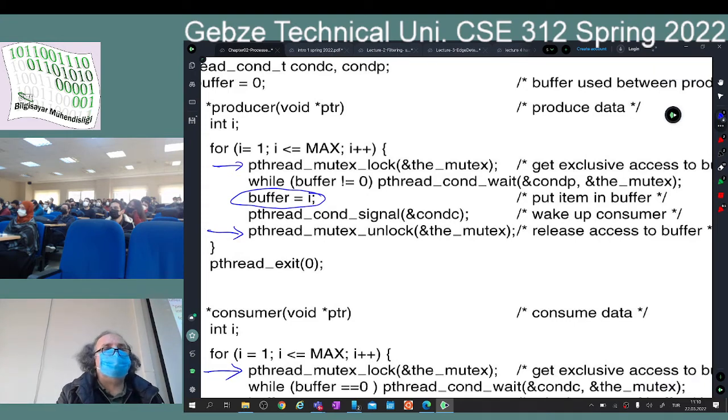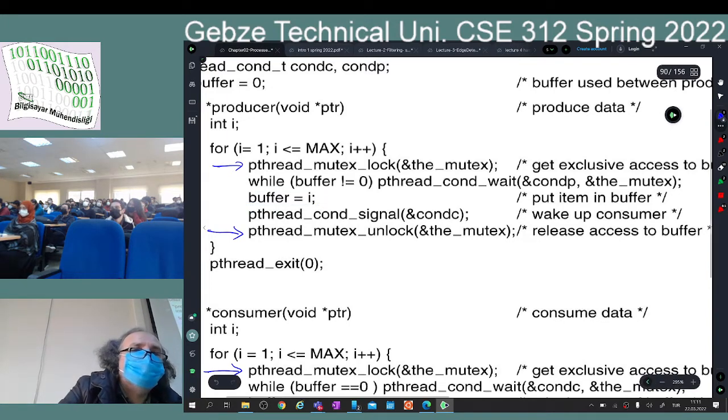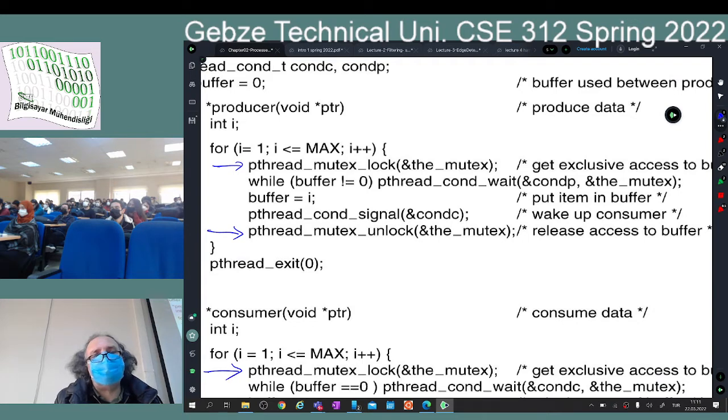Usually, let's go back to our classical example of the producer-consumer thing. I produce a file and put this file in the buffer. I'm expecting a consumer, a printer daemon, to take this file and print it out. But in this case, let's keep things simple. I am going to put this i into this buffer. So I am checking if the buffer is not 0. If the buffer is not 0, that means there is some data to be consumed in there, and I cannot put my data in there.